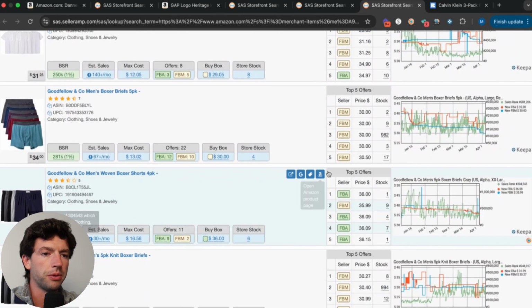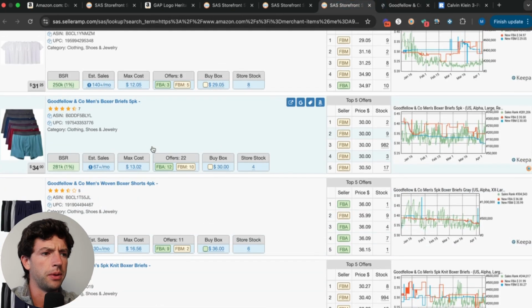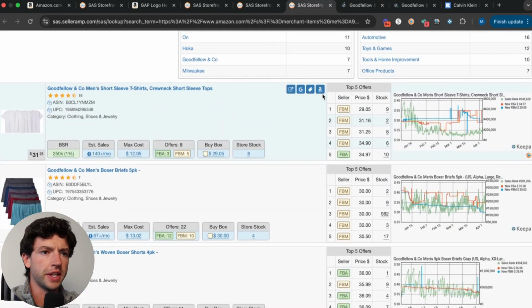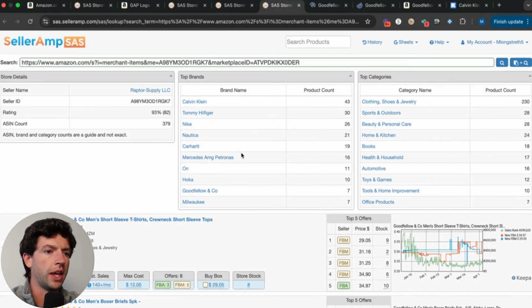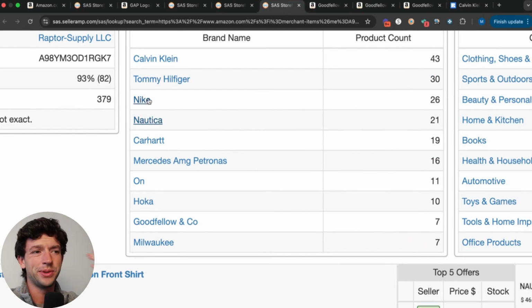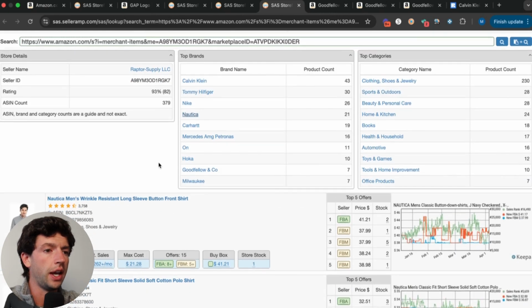So we can see, 300K rank. We can take a look at that during high demand time. 280K rank right here, right? We can see 250K rank right here, right? And then we can see, okay, they got a bunch of Nautica stuff as well, right? Unfortunately, stuff like Nike and Adidas is currently closed for newer sellers. You can't ungate it. But to verify if you can sell something, all you need to do is make sure that you can actually apply for the ungate in Seller Central.